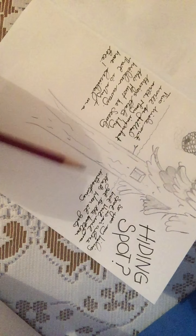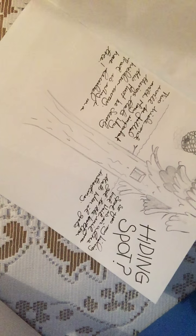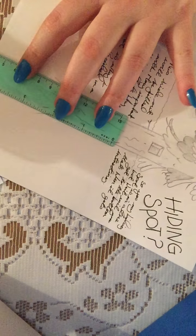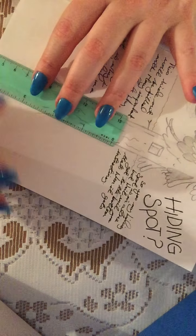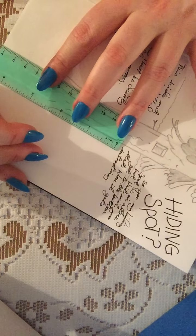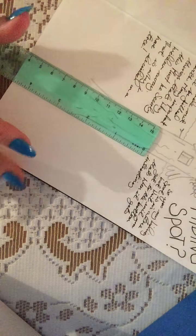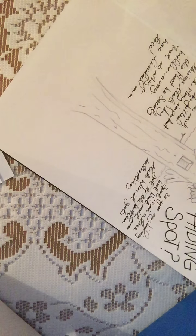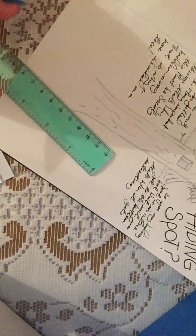So I did bring my trusty ruler in because personally I like to use a ruler when I do it. So I'm going to move this so you can sort of see it, and we're going to do, I'm going to move it so it's comfortable and see if you can see it. Yeah, you can kind of still see it. That's good. Right, so what we're doing is we're actually drawing a box, basically the mechanism that they find in the episode so they can get into the tree.